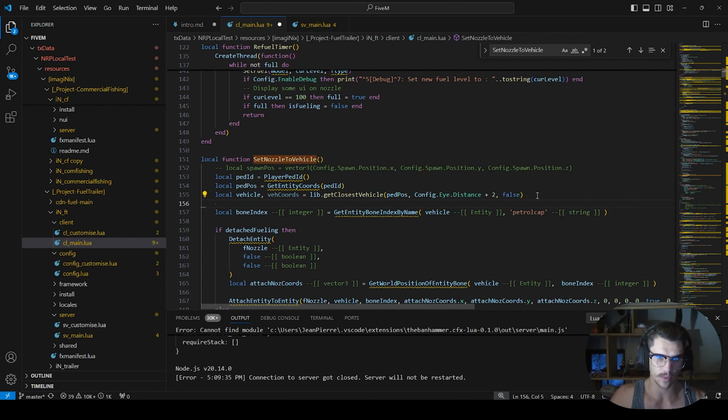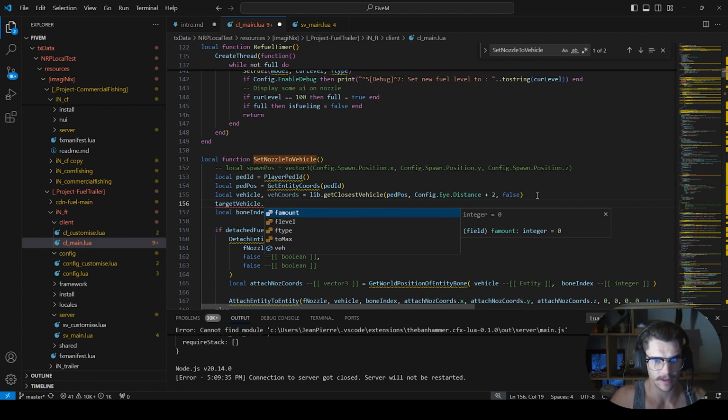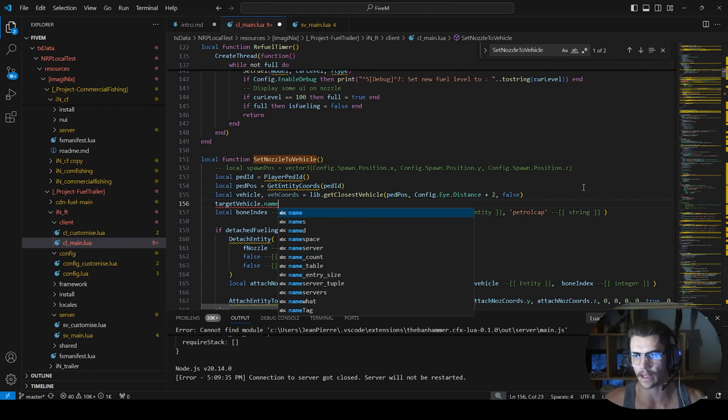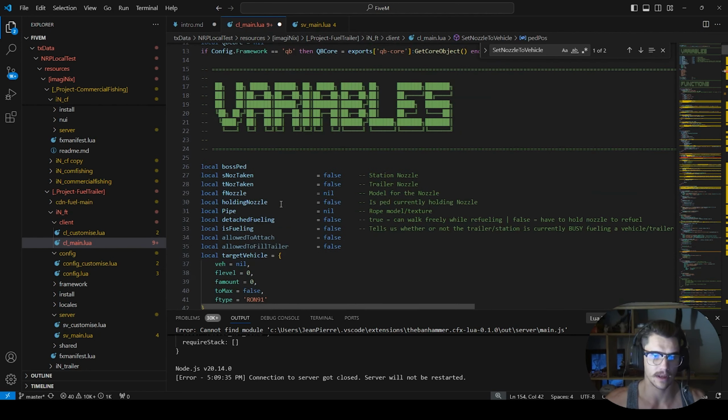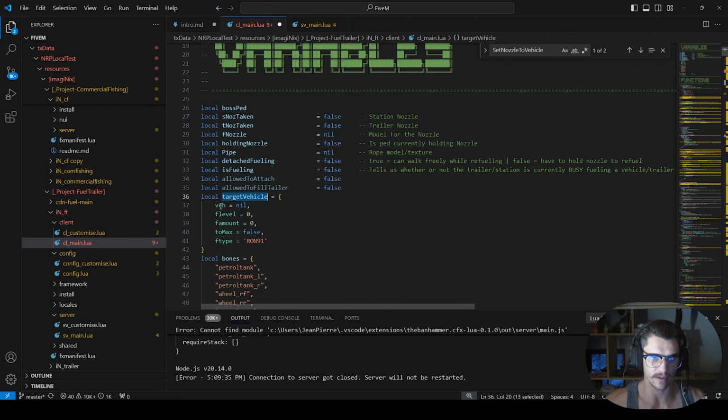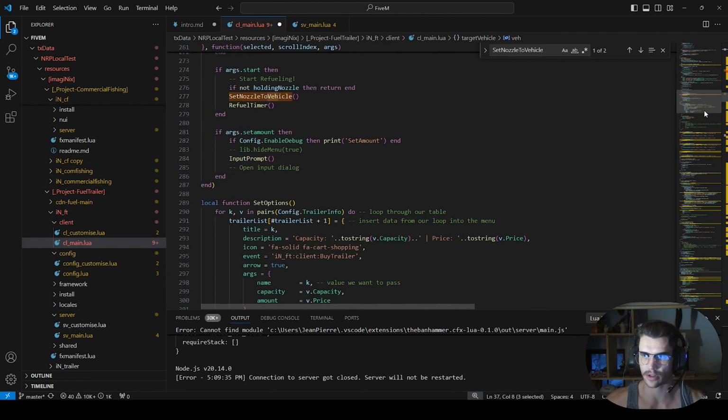So once we get it, I want to set our target vehicle dot name. We have our target vehicle dot VEH.